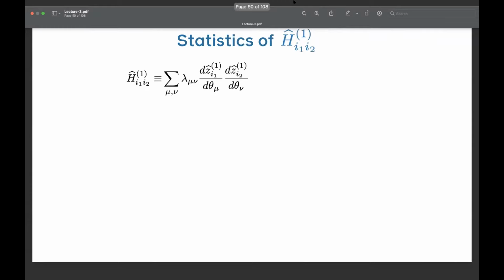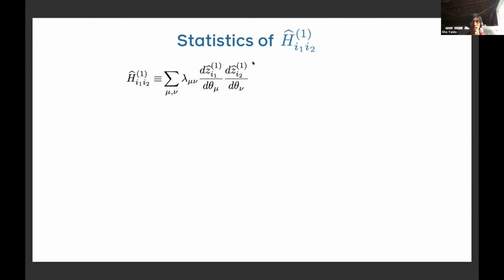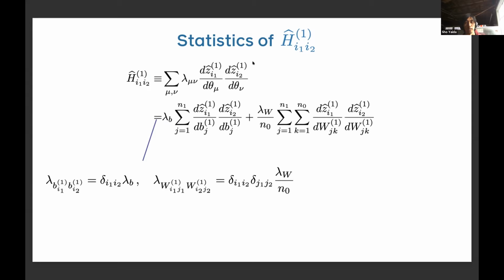Great, let me move on to the NDK. So this H is the NDK in the first layer, and this equation is just a definition, copy and pasted and specialized to the first layer. Now let me put in the definition of the diagonal learning rate tensor, lambda mu nu, that I stipulated in the first introduction slide. By saying that lambda mu nu is diagonal, you get a contribution only when mu and nu are the same. The first contribution comes from the biases, BJ, BJ, and lambda B in front says how we should scale the bias learning rate. Similarly for the weights, you get DWJK acting on two different pre-activations, and you have this factor in front coming from the definition that I gave. So this is how this definition operates.